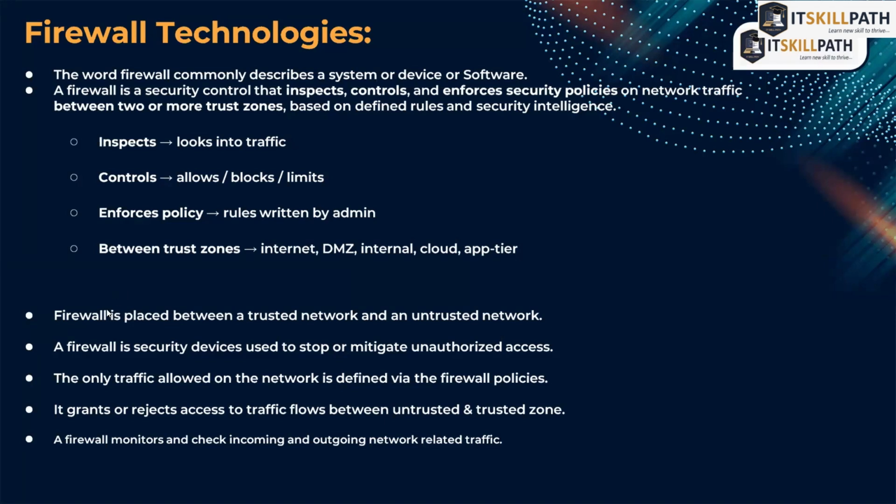A firewall can be used as an internet firewall, or as an internal firewall. Let's suppose you want to allow traffic from internal to external, we can place it between them. And if you have two zones, say an application team and a database team, and you want to control the traffic between them, we place an internal firewall. There is no perfect place for placing the firewall. We can place it anywhere based on our requirement. It grants and rejects traffic based on the policy we created.